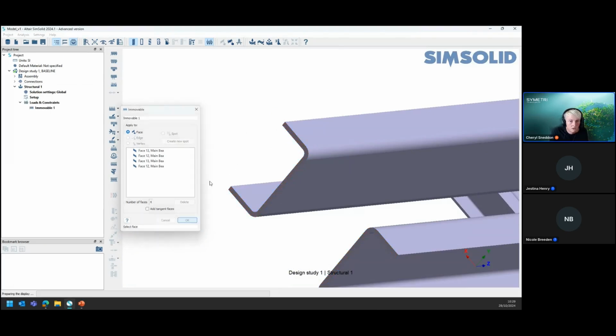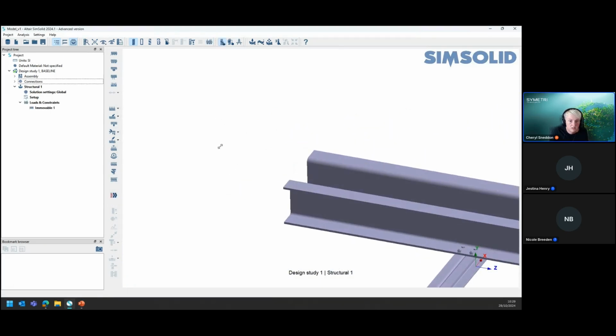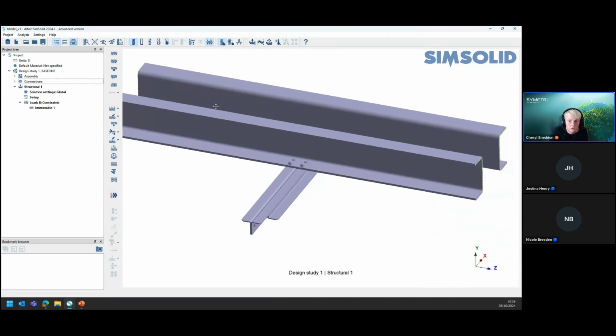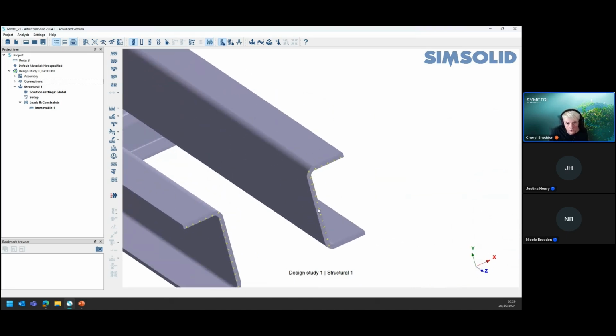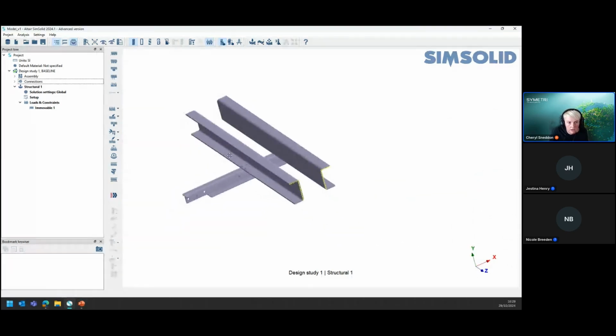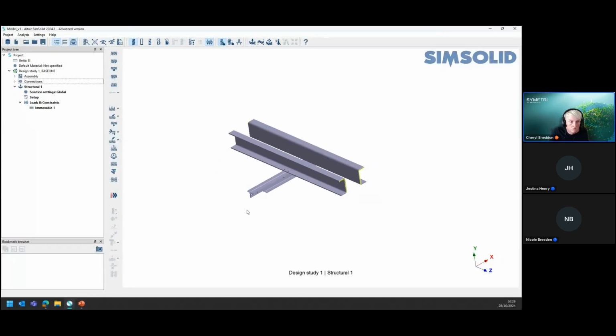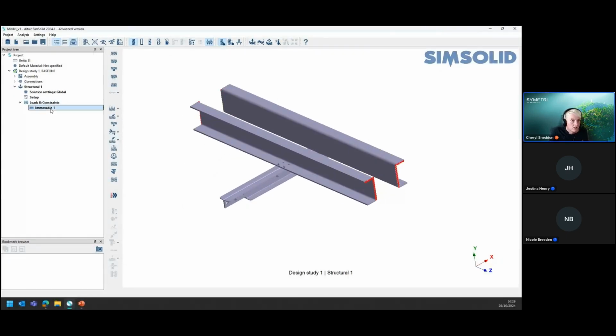And once we're done, we can click OK. Now, if you want to see those boundary conditions, then we can use this icon here, which allows us to see the boundary conditions applied as well. And when we add things, it gets added to the project tree. We can completely edit those, delete them, rename them, modify them.